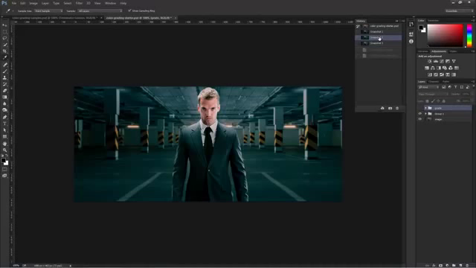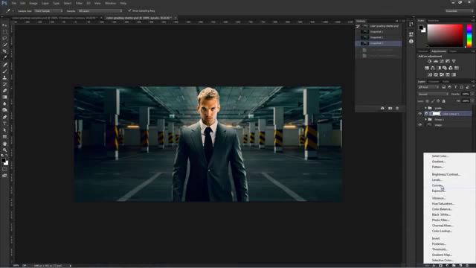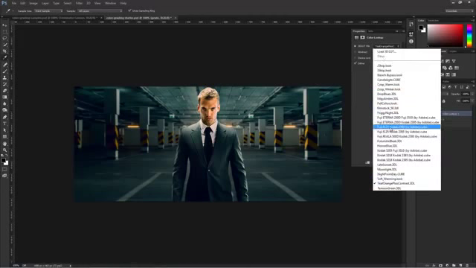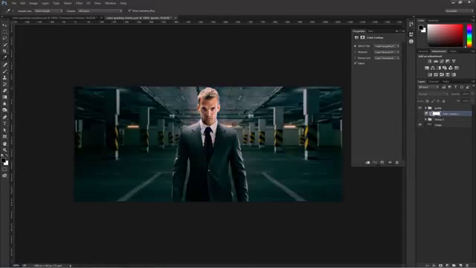Second would be the selective color adjustment layer, and third would be the color lookup table, simply because you really don't have any control. If you wanted to change the color lookup adjustment layer, you would have to add other curves adjustment layers, and maybe change the luminosity or change the different colors. Then why start with a color lookup adjustment layer? You can just use curves. Now, don't get me wrong, I use color lookup adjustment layers all the time, but for a specific color grading effect, there's nothing better than using curves.